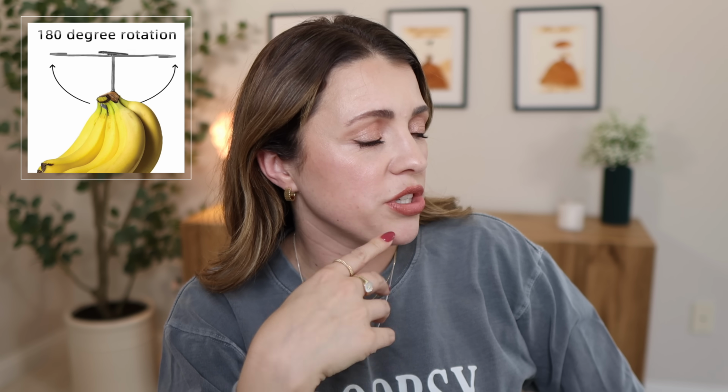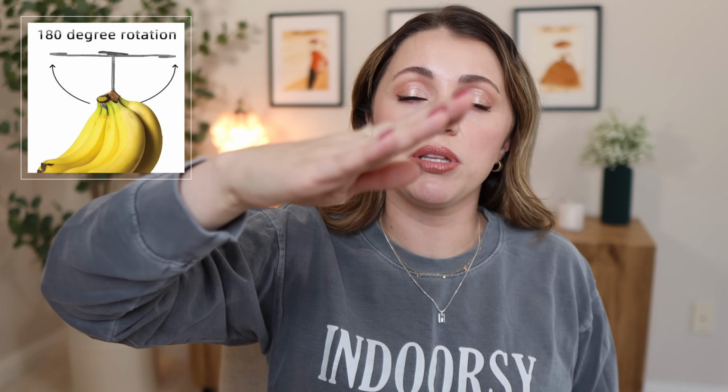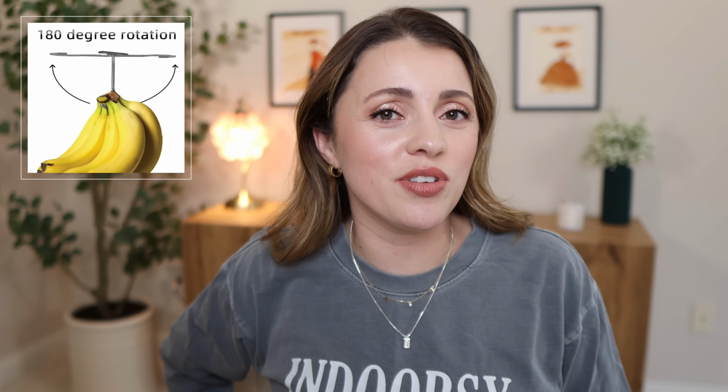Speaking of folding things, my little banana hook is one that you can either drill in, or do we just have it sticking on there? Now I don't remember. I feel like we just have it sticking on. I don't think we drilled it in, but maybe we did. Anyway, it goes on the bottom of your cabinet and it'll fold away when you're not using it. But when you have bananas to hang, you fold it down and hang your bananas. They float there. It is so nice. It clears up counter space if you need to. It's just one of those, again, really simple, pretty inexpensive inventions that is so great.